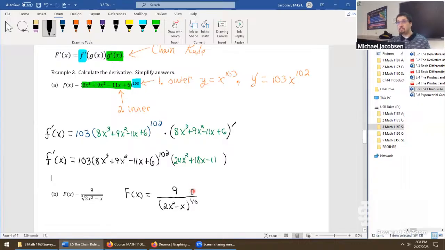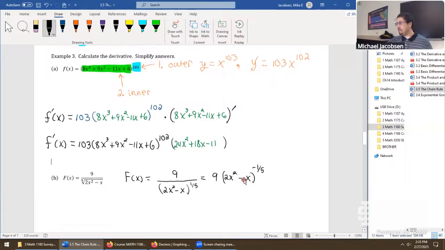But make one small correction here by manipulating the exponent. Using a negative exponent, you have 9 times 2x squared minus x, power negative 1/5. Over here, there is no quotient rule. We're trading out a quotient rule on the left for the constant multiple rule. Far easier to navigate. We can't leave the fact that this is a chain rule problem, but at least this is a nicer derivative to handle.